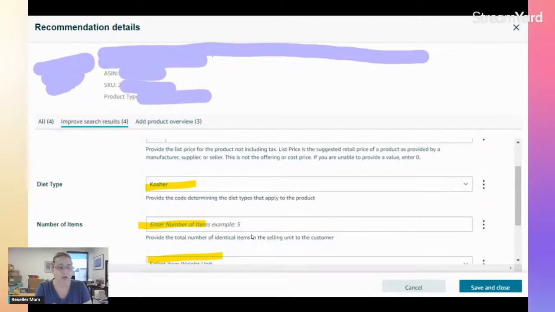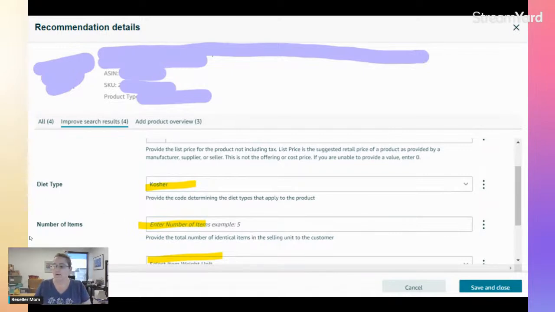Think of your customer. What is your customer looking for? Because if I'm looking for a deck of cards for poker, I'm going to put in deck of cards, and I'm going to put in 52 because I'm specifically looking for 52 card decks, and I want to narrow my search by that. However, if I'm doing a birthday party and I'm trying to buy cookies and I want to make sure that I have at least 80 cookies for the party, then maybe I want a total count for the package. So just get in your customer's shoes. What would be the most helpful, clarified numeric value to put in there for number of items?